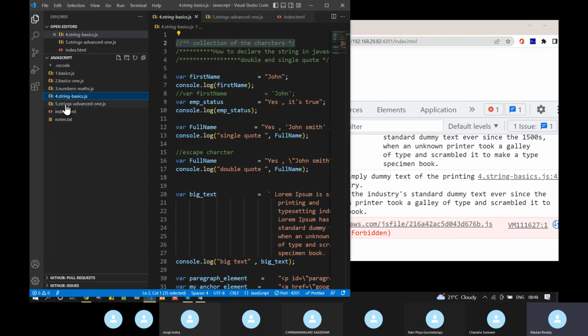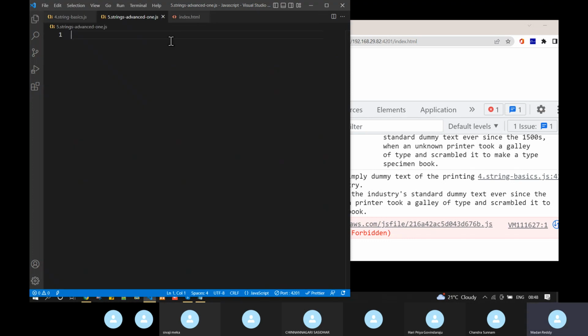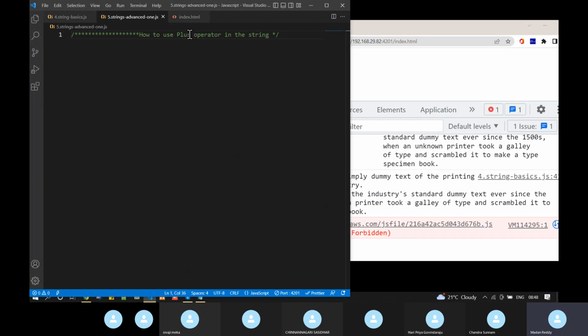Okay, so coming to strings advanced, how are we going to use the plus operator in the string?